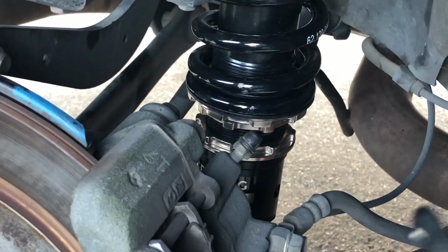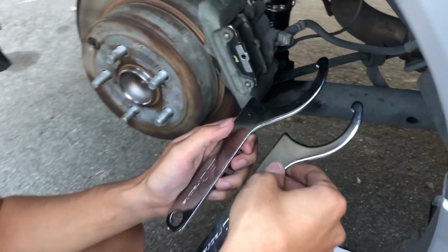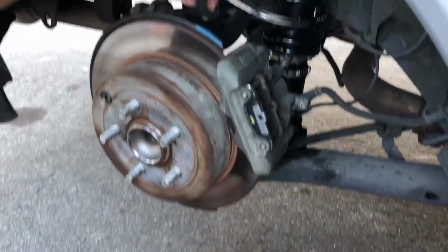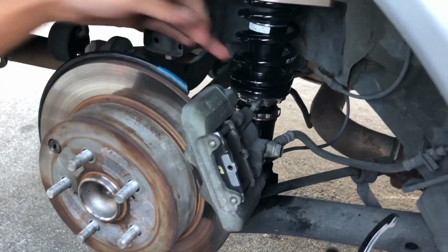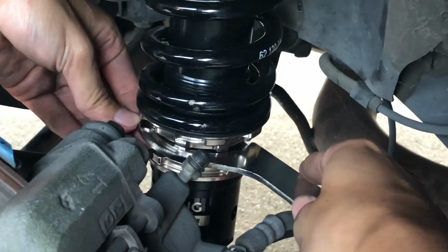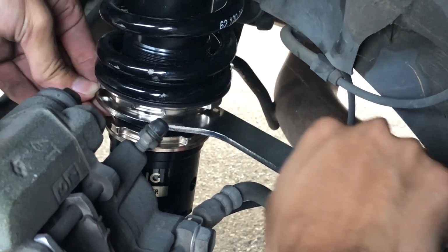Also, for the locking collar and the bottom collar, use the smaller, what is this? Spanner key. This is what it's called. The larger one is for the top collar, obviously, because it's bigger, so I'm not gonna use that one. We're just raising the car and we're gonna go counterclockwise on the small collar. And let's see how far we go.